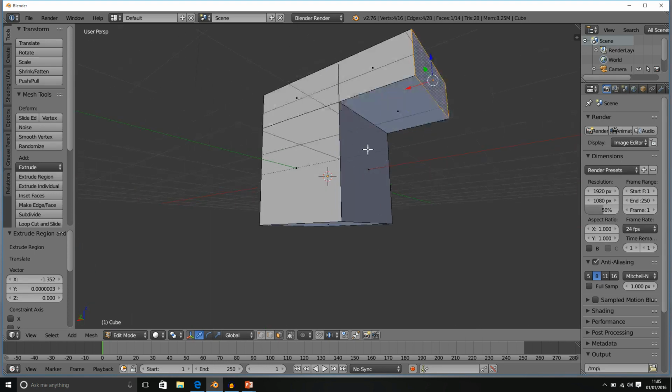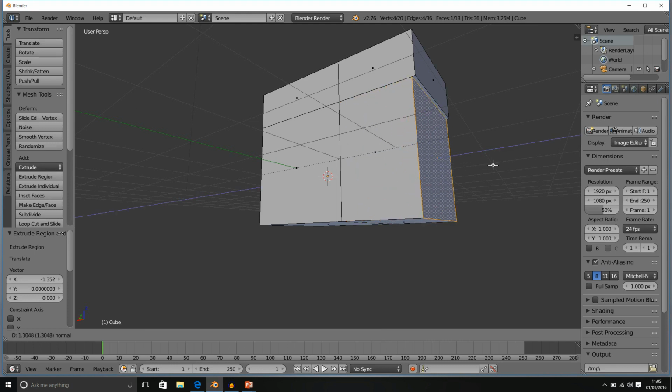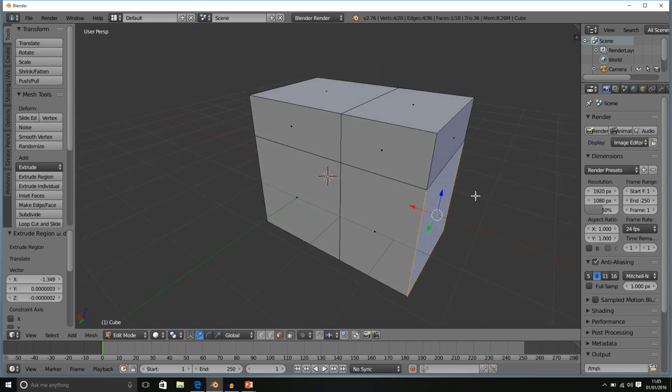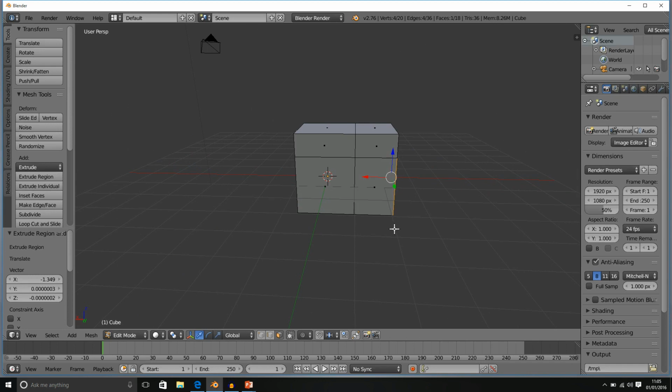This time I'm going to take this face and extrude with the E hotkey. So I will press E and drag. Note that we can also use the snapping tool for when we extrude.